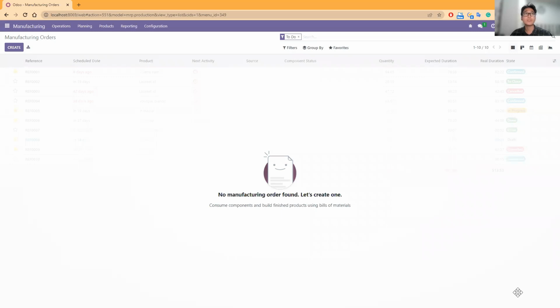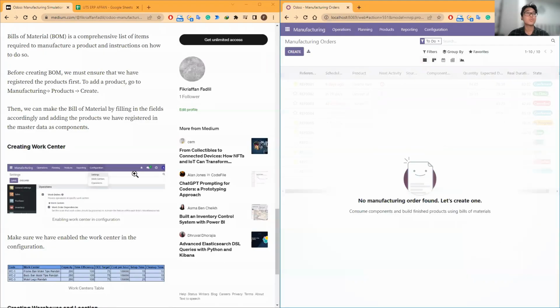Okay, now that we have finished creating the bills of materials, we will continue the simulation into the next process, which is to create the work centers and set up the operations. All right, so to create work centers, we need to make sure that we have enabled the work center in configuration.